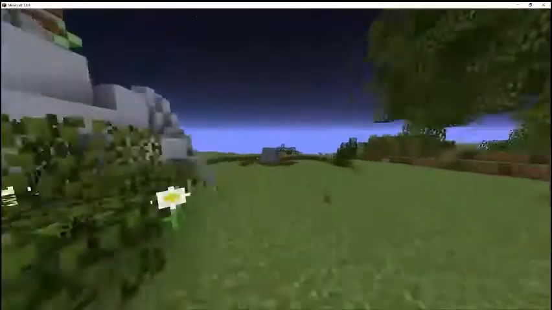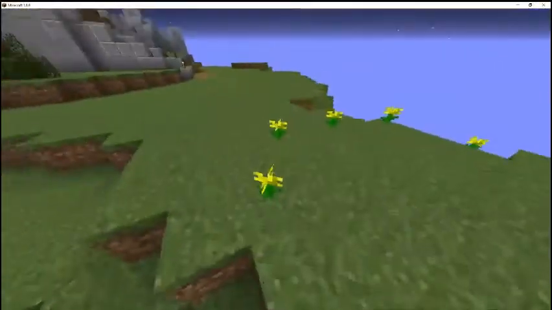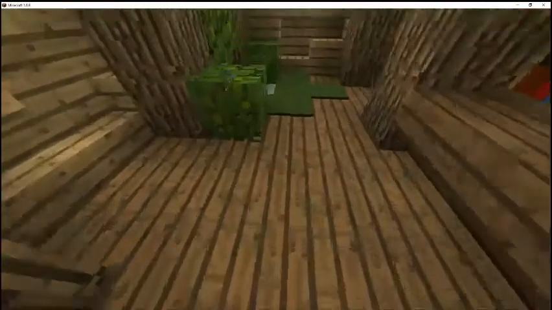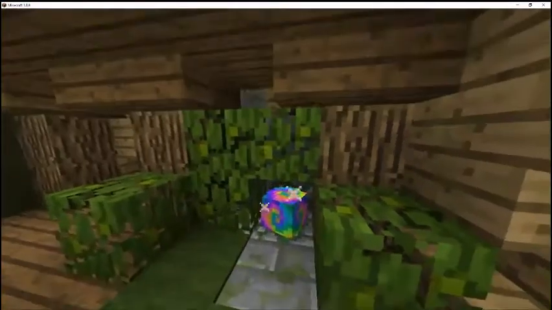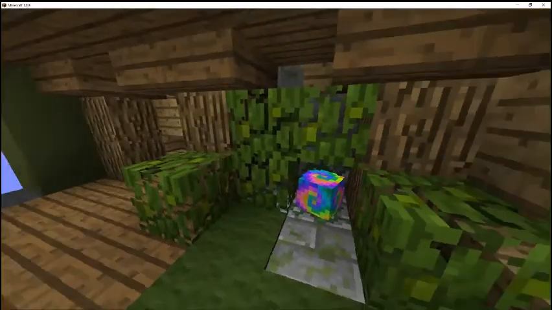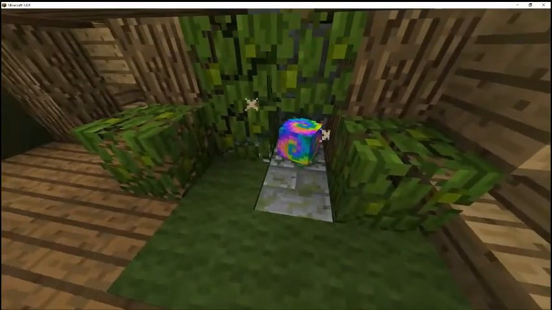If you see a patch of dandelions that have a line you can follow from one to another, tending to go one direction and the other direction, there's bound to be a fairy soul, like there is here. Another sign there might be a fairy soul is jungle leaves. If the jungle leaves aren't usually in that kind of area or island, then there's probably a fairy soul. The same thing applies to mossy stone bricks and mossy cobblestone.